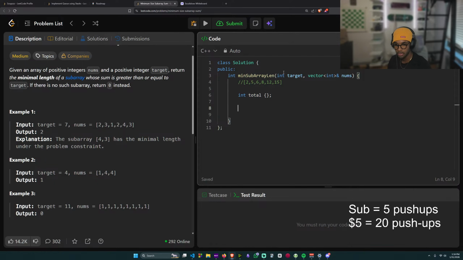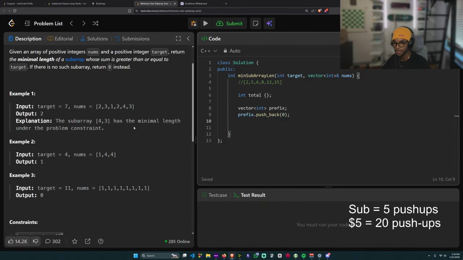So int total, vector of ints called prefix. That's O of n squared, bro. What's the O of n solution?